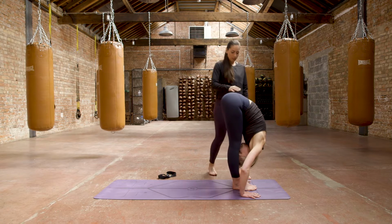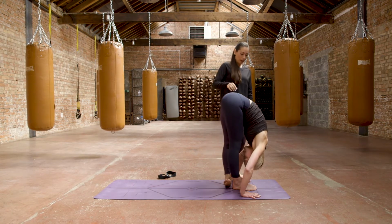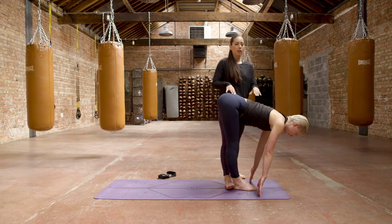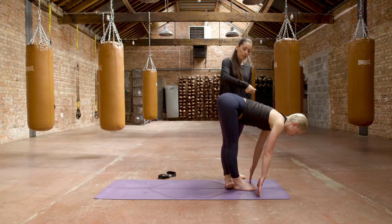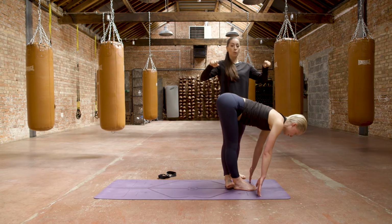Press down into the feet, soften through the mouth. Inhale, extend. Extend through the crown of the head, look forwards. Each vertebrae of the spine pulls away from the one behind it. And then again, we're really interested in this middle part of your spine, so this column, the corridor of the body. So feel that the middle is created by this traction of the front and the back, these opposing forces pulling away from one another.